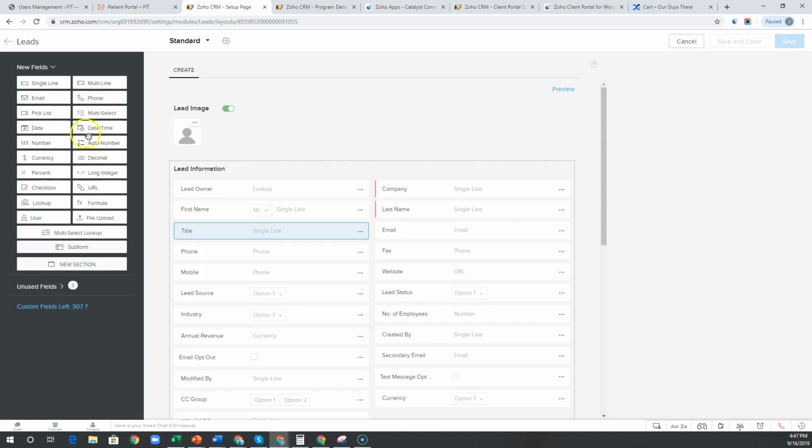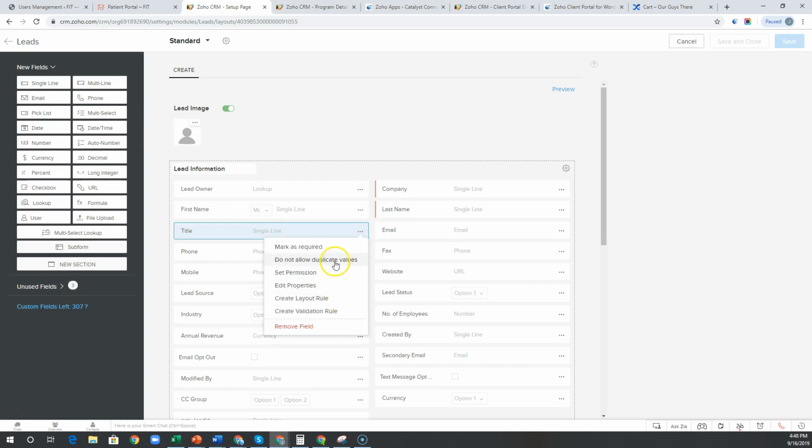Keep in mind that when we get into the description fields, if you choose the 2000 character multi-line field, it will show up and index that text in the universal search. If you use the 30,000 character limit, it will not be indexed within the search. So food for thought when you're designing your fields here.